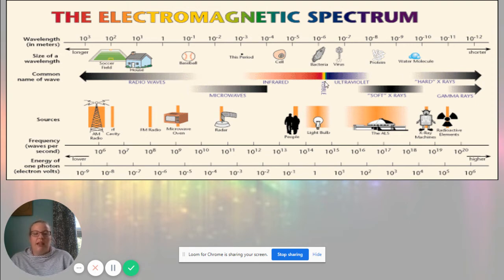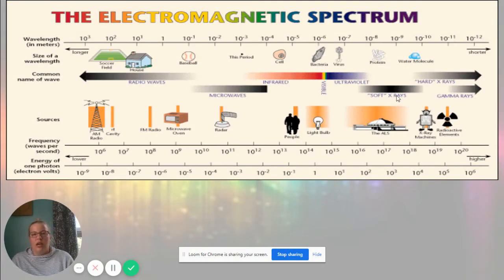If you've seen a black light before, a black light hits right at the edge of your visible spectrum and where you're able to actually see different types of electromagnetic radiation. And so that's why it kind of looks a little weird, is because it's starting to get to be the point where your eyes can't actually recognize it. So ultraviolet, ultra means above, which means that it's above violet. And then we get into x-rays.